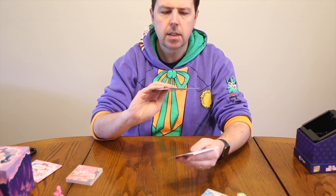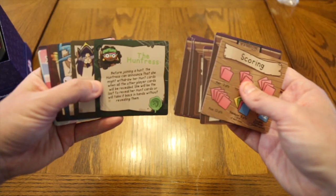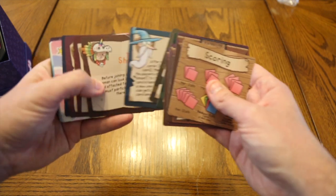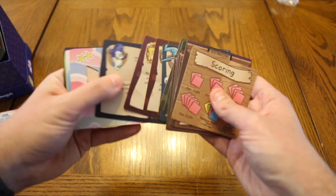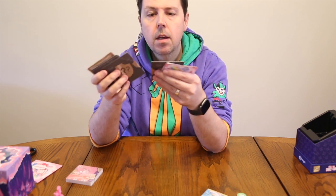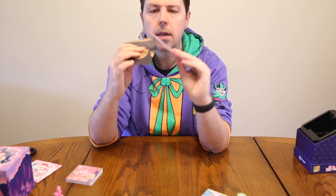And then you've got some character cards here as well, different players. I think you draw those at random if you want to, so you don't know who you're going to be playing as until the beginning of the game, until you turn it over. Is a princess, there you go. She is a princess. And then you've got a black mage as well.